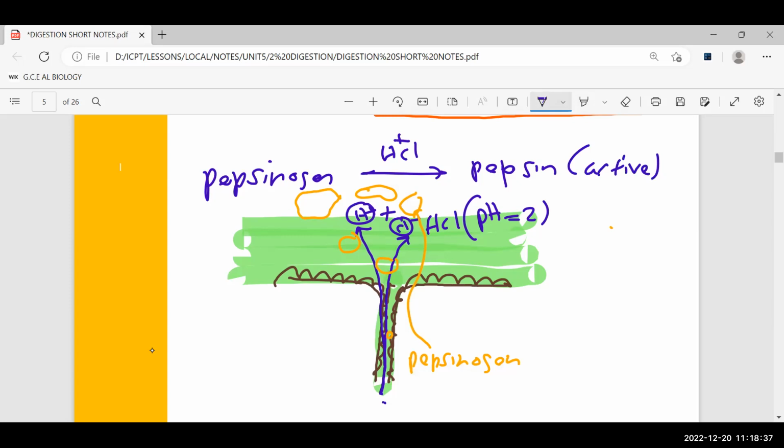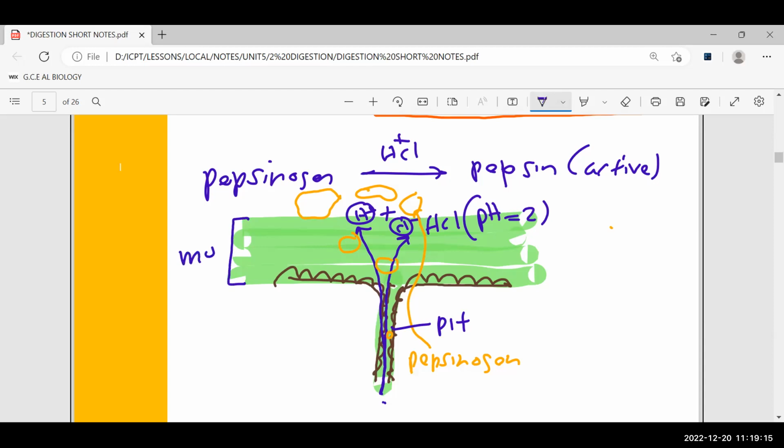And hydrochloric acid, if it is produced from the beginning, can also digest the cells. On one hand, hydrochloric acid is very irritant. It's pH 2. If the cell released hydrochloric acid, then when it comes through the cells, it can damage the cells of this gastric pit. This is a gastric pit.